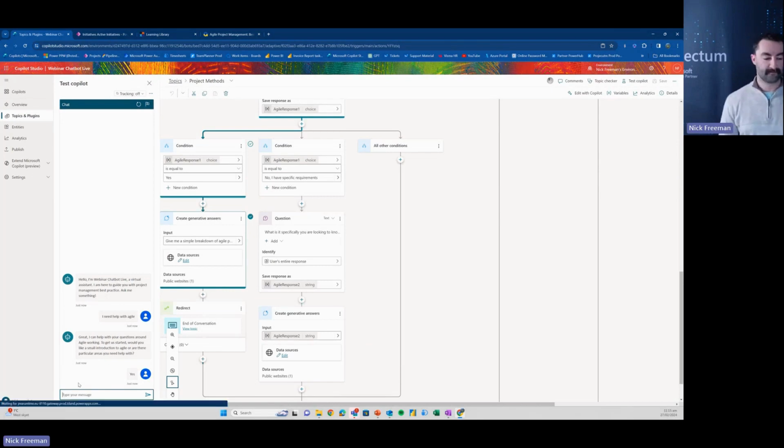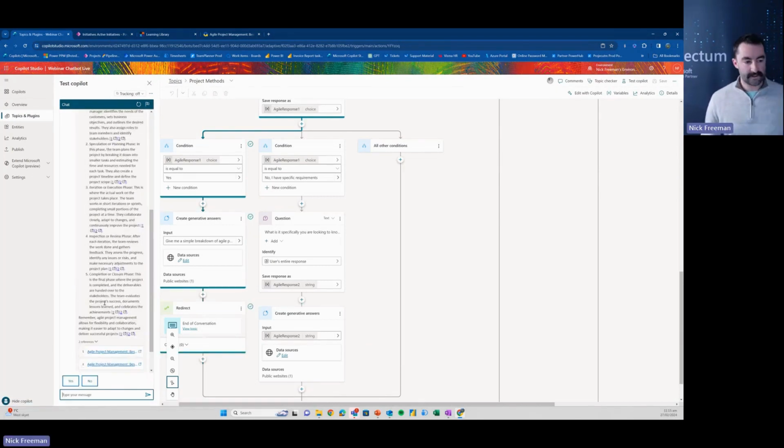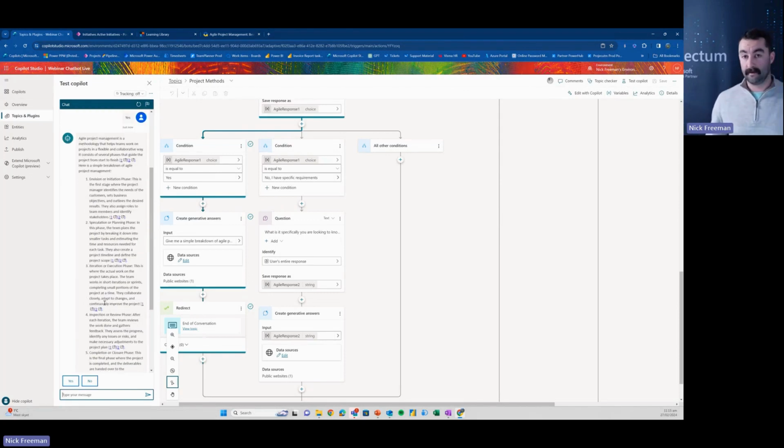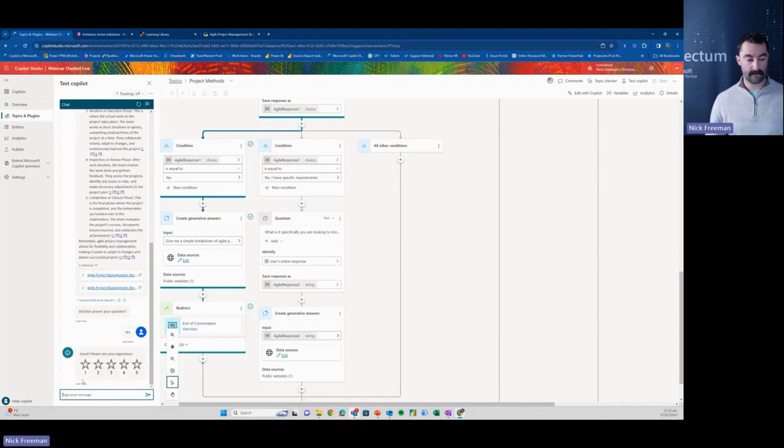A little bit of thinking. And you can see we got pretty much what we got last time because we didn't really change what we were asking, right? But it's also said, did this answer your question? Okay, so we're actually giving a way to feedback to the tool to say, yes, that definitely answered my question. Great, can you rate your experience? That was a 5 out of 5, of course.